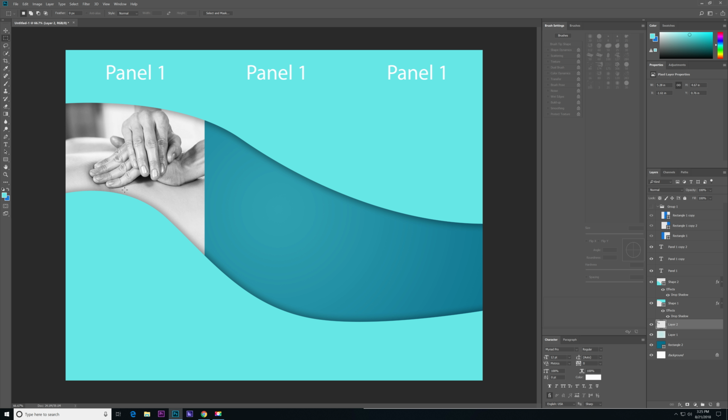And so, of course, you can just follow this kind of technique throughout, and you could even add other things that maybe cross or stay within the bounds to give it a more professional feel. So hopefully that helps you think about how to organize and put together your brochure.